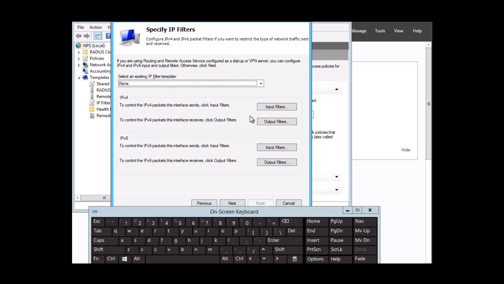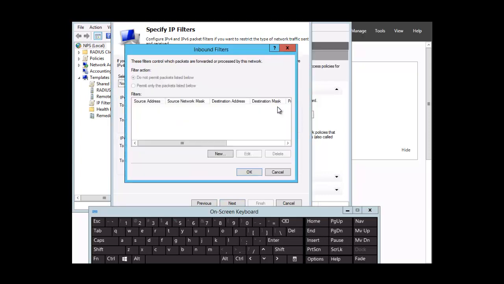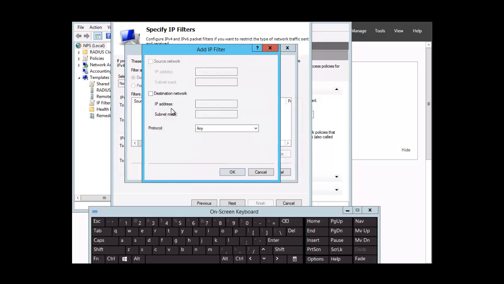Let's look at the configuration. If we're looking at input filters, what we're looking at is controlling the packets that the interface sends out. Okay, and you would click input filters and you would click on new, and you will put the IP address, subnet mask, and protocol to configure your filter.